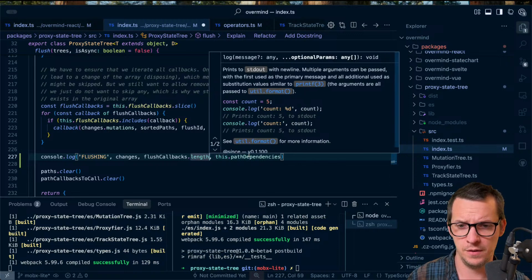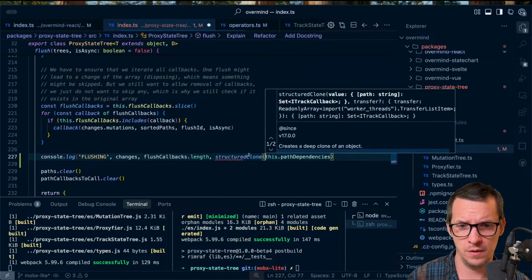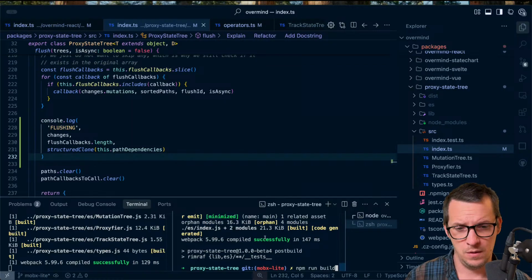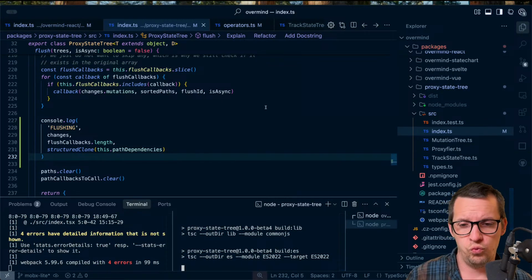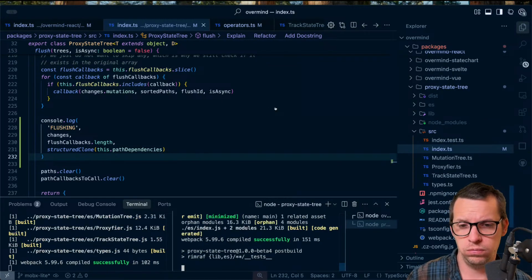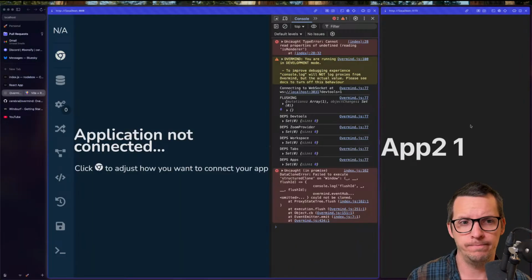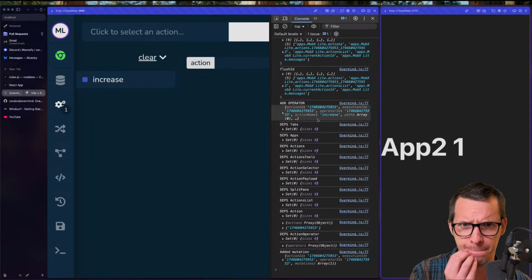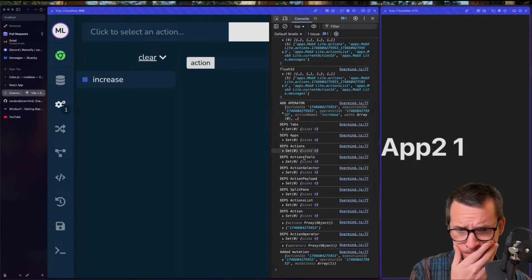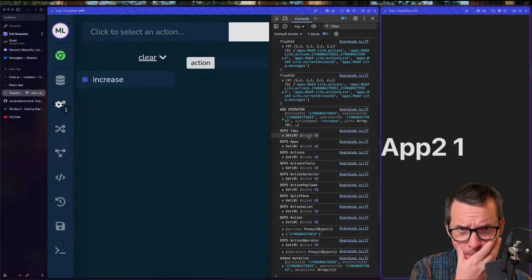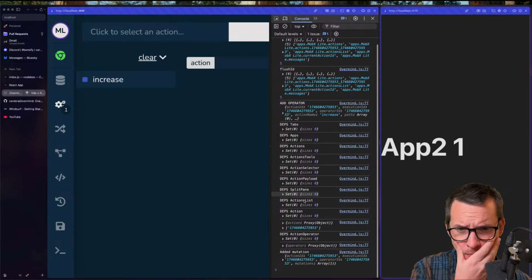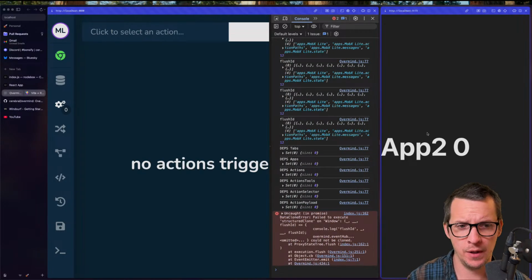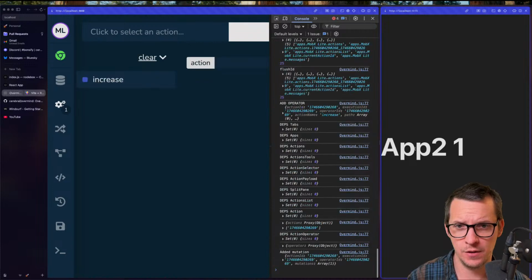Let's just do a structured clone of this, structured clone, just so we don't mess up anything. Yeah, let's just do the example where it doesn't show the action.